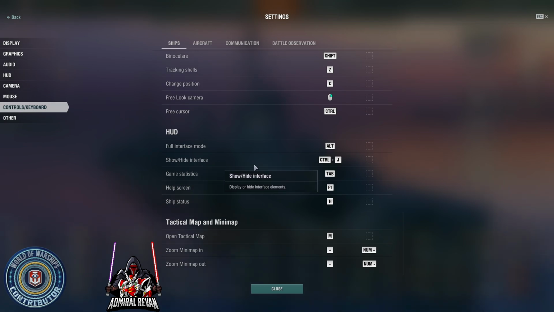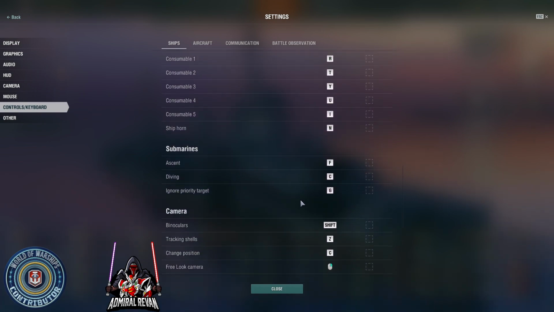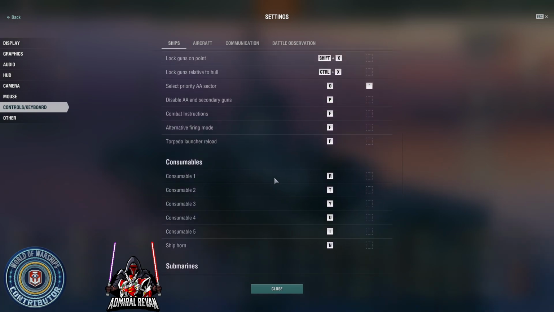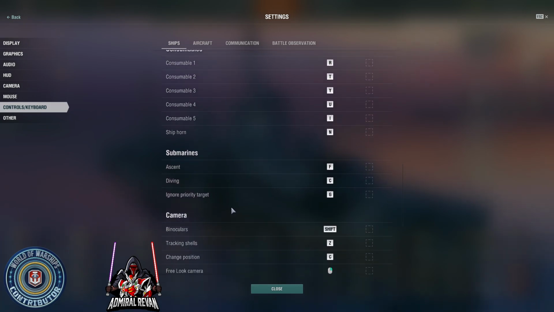Show or hide interface, Control J. What do you know? Thanks, Wargaming. Also, you got Tab for showing game statistics and a few other things. Ship status is basically pressing the letter H, winning battle. It's actually very handy. It's pretty cool too. Also, some customized keys for the consumables as well. Ship horn is N, which is pretty neat.